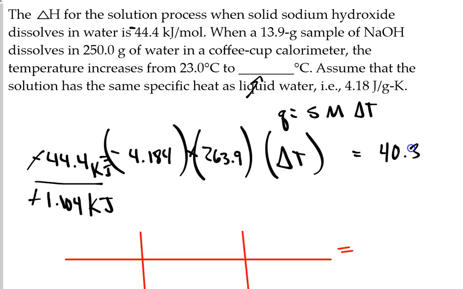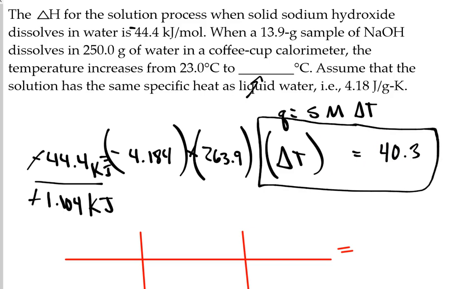Okay, we'll just go with 3 here. Now, is this your answer? No, that is equal to delta T, correct? So now we need to add 40.3 to this number, and we get 63.3 degrees. Did everyone understand that last step? Okay? When you do this math, you're solving for the change in temperature, which is not your answer. It's what it was previously plus your answer. Raise your hands if you're okay with that, though.